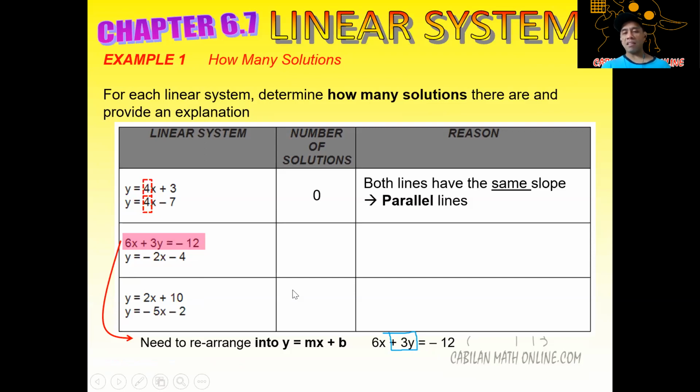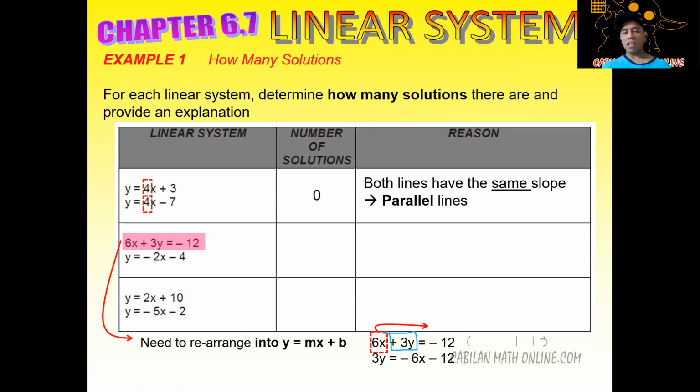So that means this 6x needs to go to the other side. Now I'm going to just do something a little bit different here. Remember that we want the form y equals mx plus b. So this negative 12 is already part of the b part. So what I'm going to do here is take this 6x, move it to the other side of the equal sign, but I'm going to squeeze it in front of that negative 12 like this. So this is something a little bit different, and the reason for that is I want it to be in the form of y equals mx plus b.